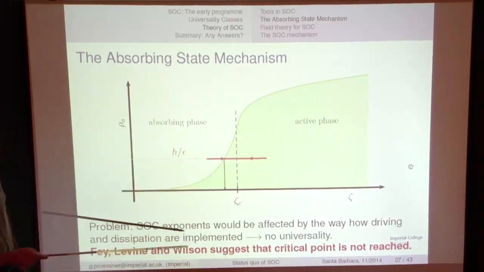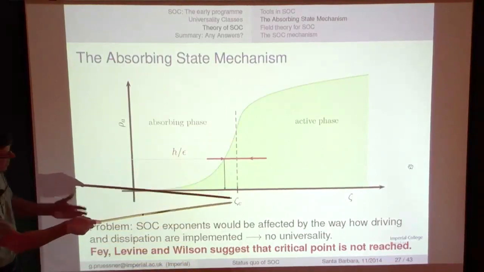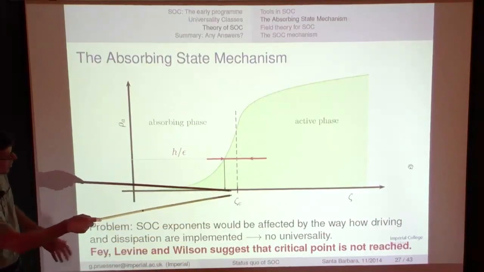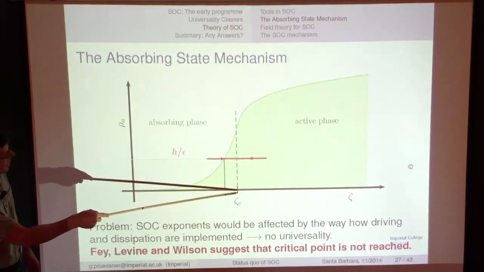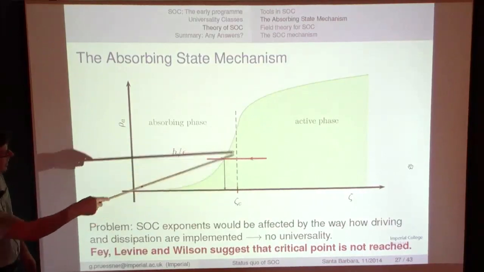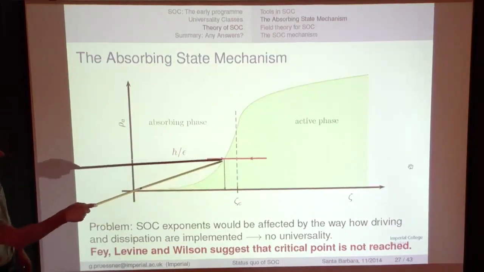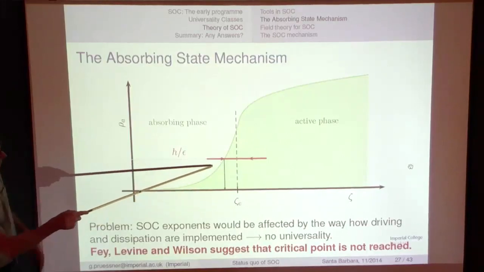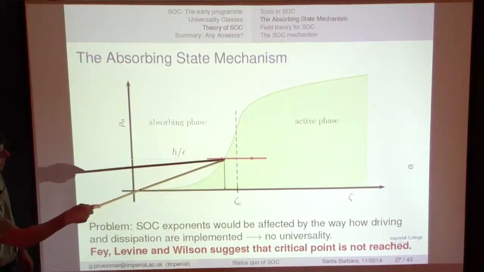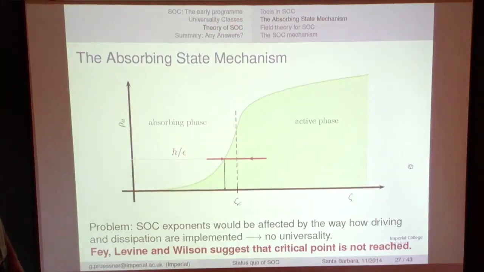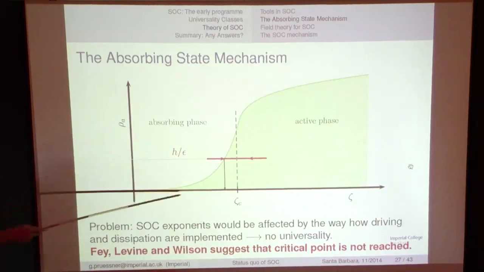Well, everyone has seen this in a critical system, in a system supposedly displaying critical behavior. If the system is finite, the transition is smeared out, and so you end up with this explanation. You end up close to the critical point, but not exactly at the critical point. What is on the y-axis? So this is the activity.